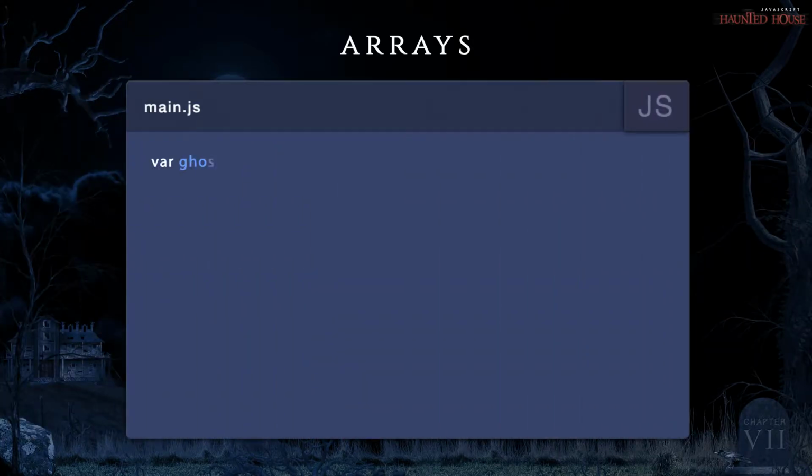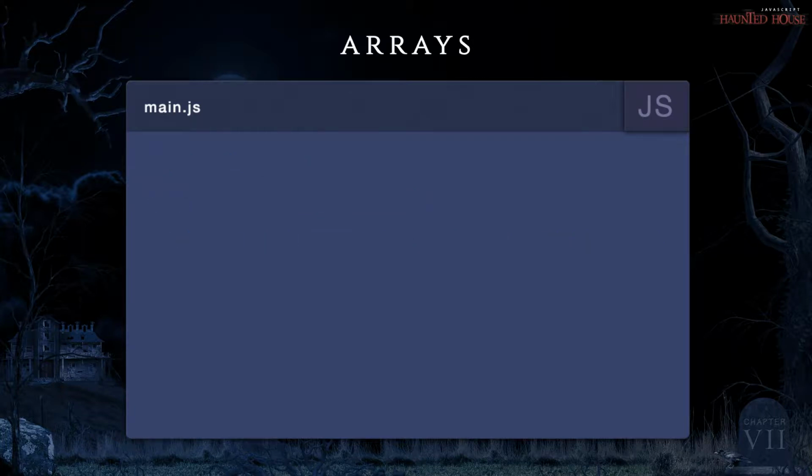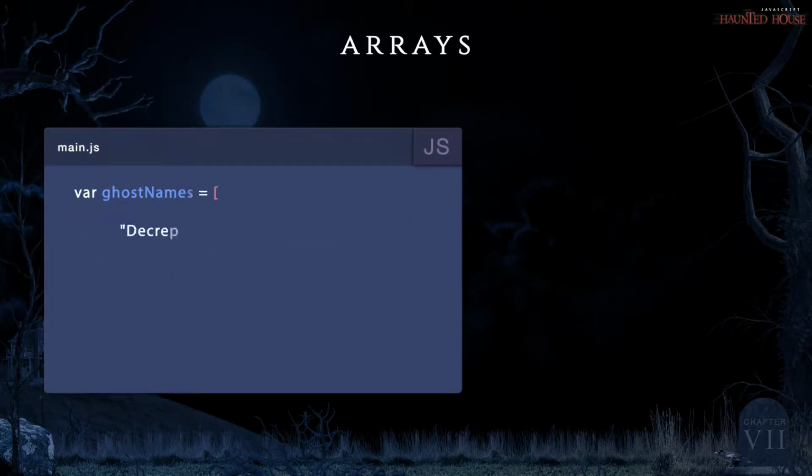We declare arrays by opening and closing square brackets. We can already set the values inside these brackets if we want. To set multiple values, just separate them with commas inside the brackets. It doesn't matter if there are spaces and line breaks inside the declaration, so we can use multiple lines to declare an array. Remember to never put a comma after the last element. This will cause inconsistency between different browsers.